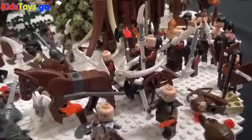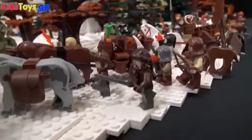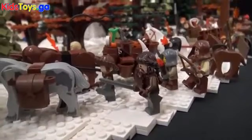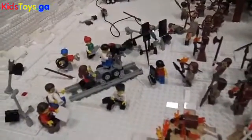And apart from that, we built stuff separately. So I prepared a lot of the landscaping and the trees. One of the other builders, Keith Reed, did Castle Black. And then our third builder, Dave Geddes, did the top battlements for the wall. And then some of the really nice details like the weirwood tree and the mammoths and the giants.